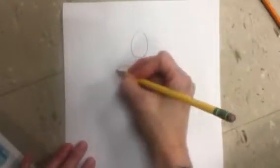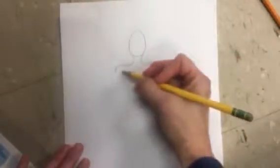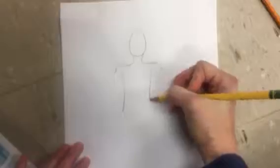This is a little bit of a tricky part for me to tell you what I do. I kind of make his body bigger than the head, and I'll move in a little bit like this, so this is going to be his shoulder. So I go about here, and then I'm going to curve his body in. Make it to about there. Just make sure it's sort of like a rectangle bigger than his head. And I'm going to draw a light line there because I'm going to erase that later on.